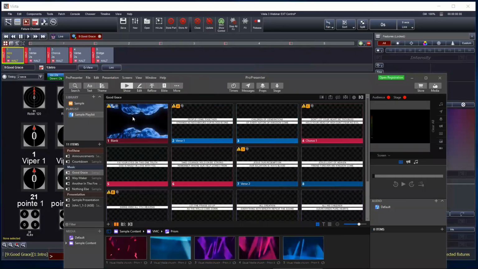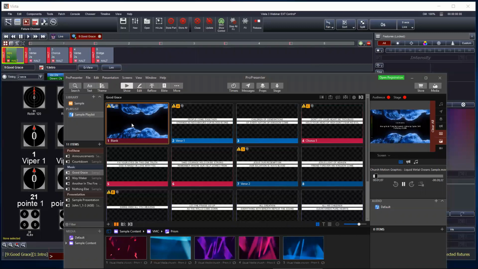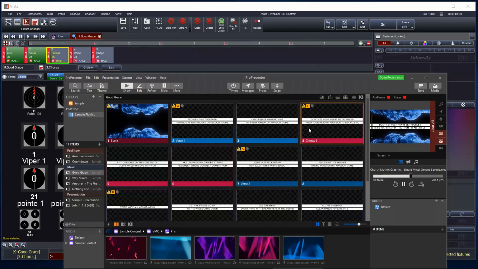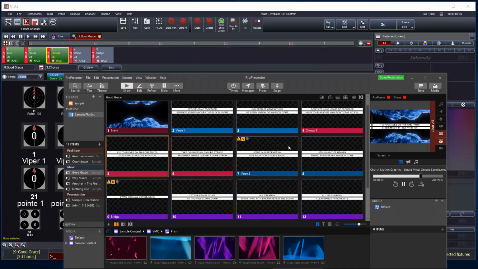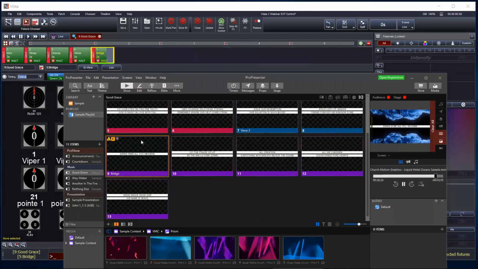So with that, now I should be able to play this slide. And when I enable this slide, it's going to play that note, and it's going to play my first cue. And if I continue to play through things here, it's going to play my next slide, and my next slide is going to play my next cue. Nothing's going to happen for the next one because I didn't put a note in that one. I go to chorus, and it's going to play the next one. I could play through my chorus lines, hit my verse 2, and on down, and then hit the bridge.